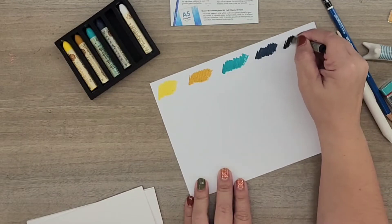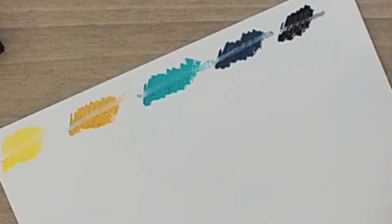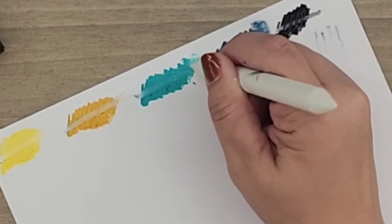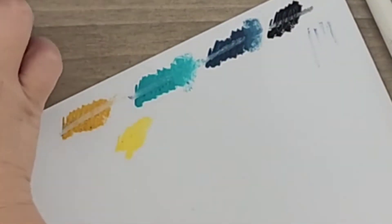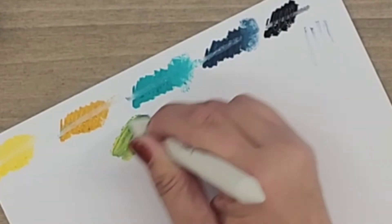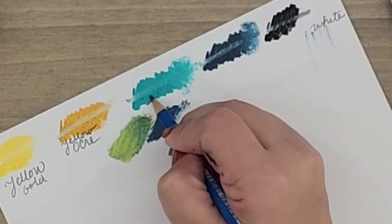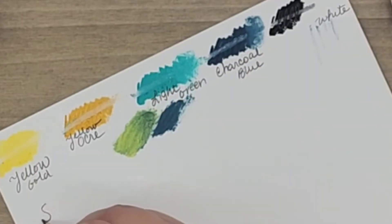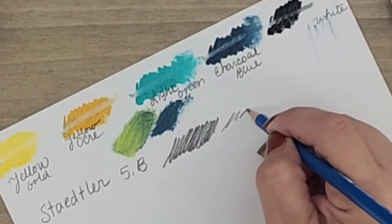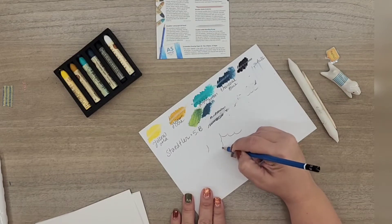These are some oil pastels. I love working with oil pastels — it's sgraffito. Blending with the stump, they blend good. And if you don't want your stump to be super dirty and transfer, you can just use a sharpener and sharpen it with a regular sharpener. I'm testing this pencil — it writes great. This is the Staedtler 5B, it's very soft. I love it. Erasers — let's sketch something really quick.